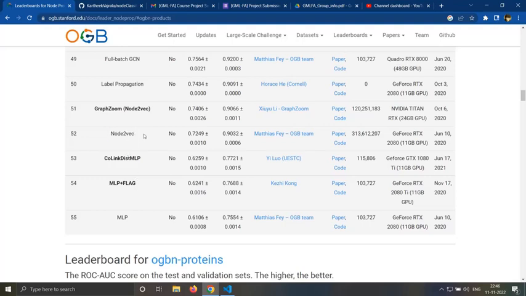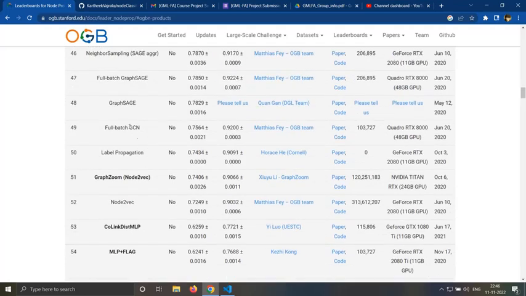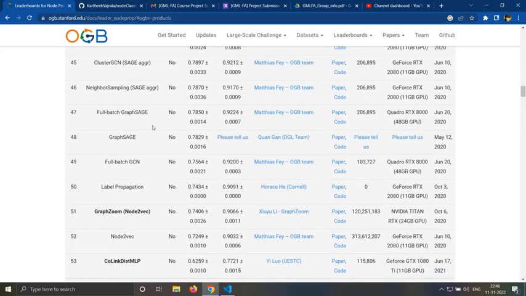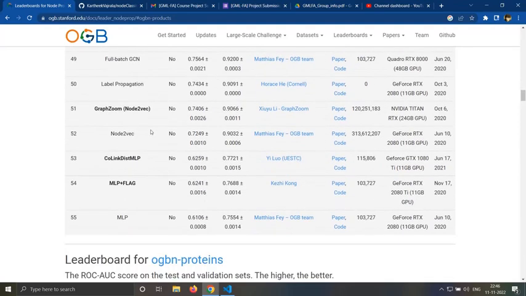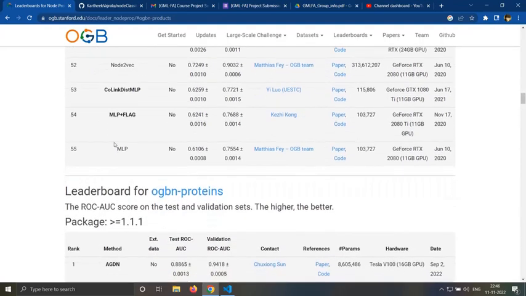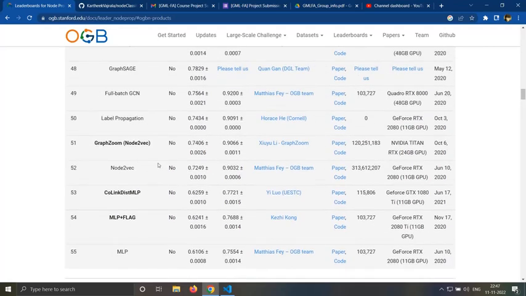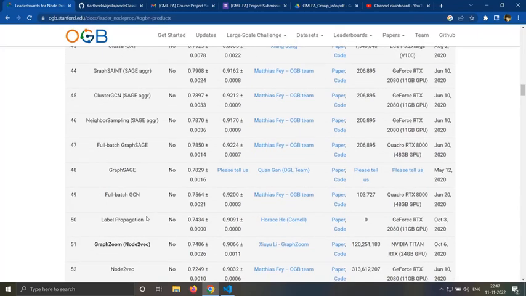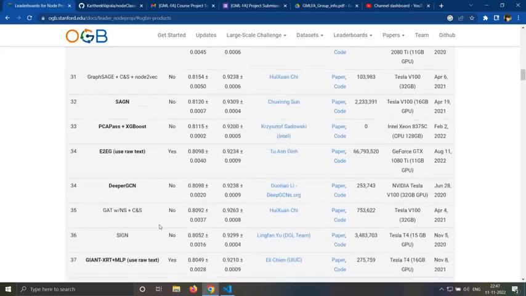We use Node2Vec similar to them. If we had used GraphSAGE, maybe our model would have performed better, but because of the time constraint we did not test it. But it was better than using just a plain old MLP, which was around just 61%. So using graph algorithms was definitely better than standard machine learning algorithms. We can improve our model, but it is not as bad as we think. Thank you.